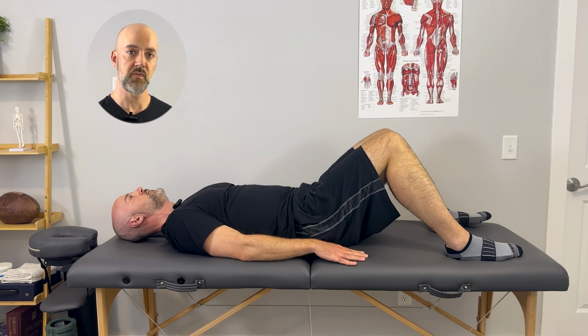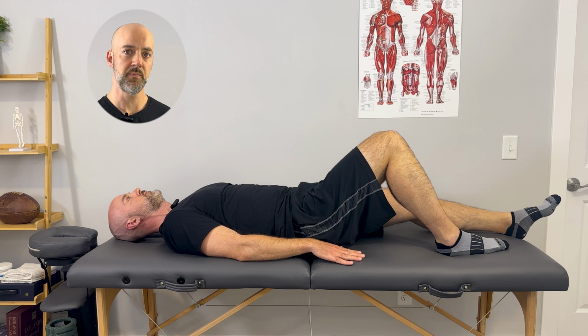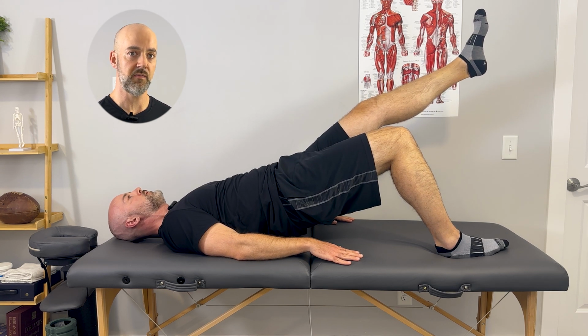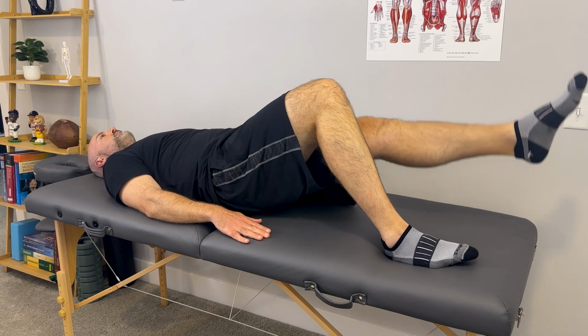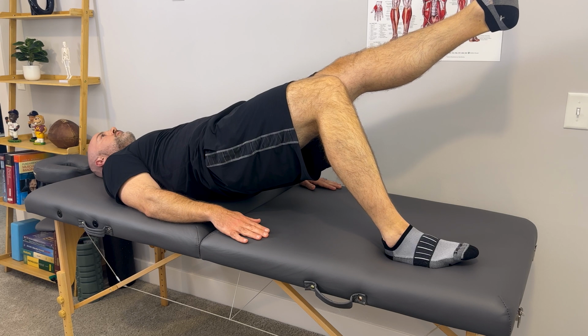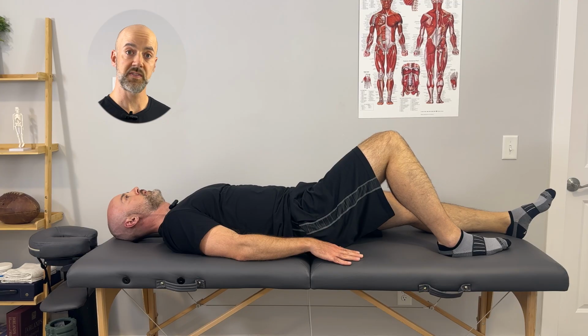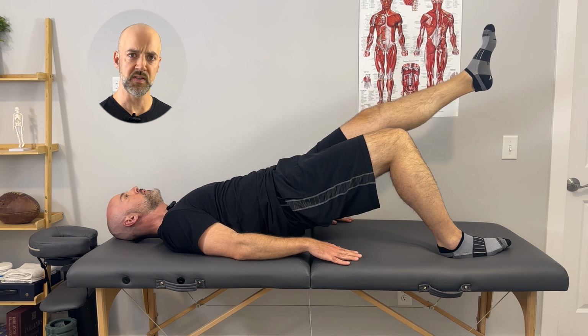And then we can progress to a single leg bridge to further enhance that strength and stability in your hip to better control that knee. So for the single leg bridge, you're going to have one leg bent, the other leg resting down. You're still going to squeeze your bottom, but now you're going to push up with one side of the hip. So same idea, squeeze your bottom on that one side with the one leg bent. You're going to push up towards the ceiling, hold 5 seconds, and then come back down. We can perform 10 reps on one side and then alternate and perform 10 reps on the other side, working up to 2 to 3 sets on both sides.